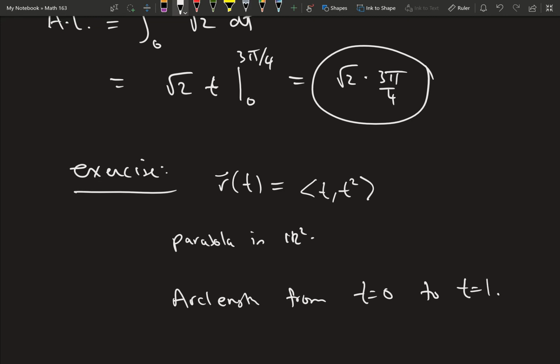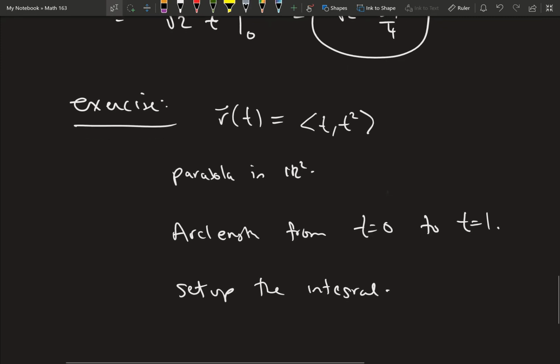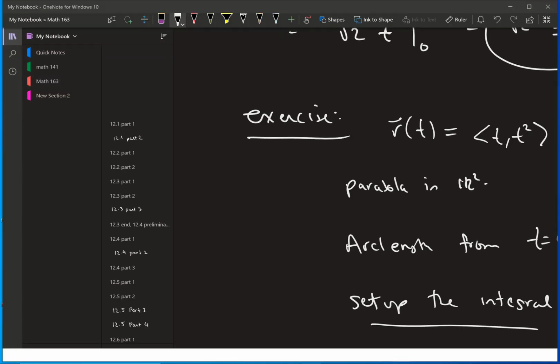And you'll see why I'm saying that it's a little deceptive. The reason why is because the integral, so just set up the integral. Set up the integral. The actual integration is a bit involved. Probably not going to give you that kind of problem to do on an exam, on the final. But it's a good exercise to try, and I will do that in the next video.